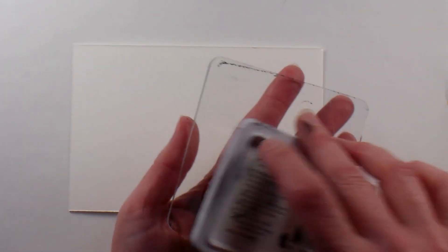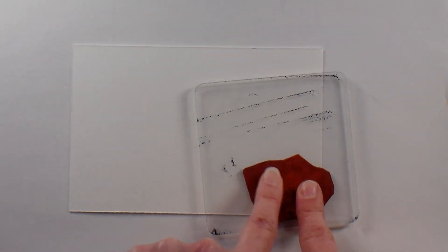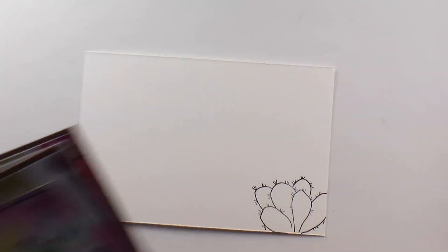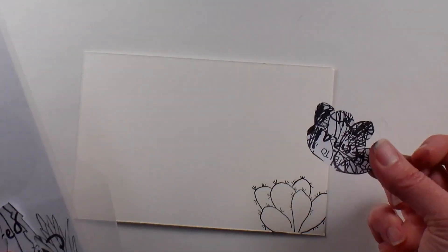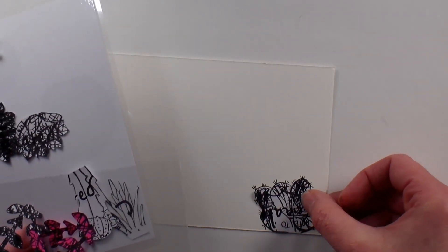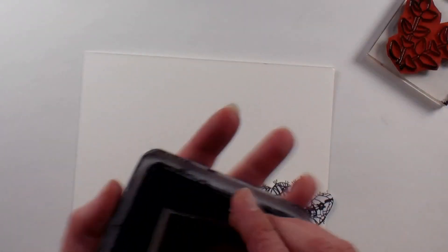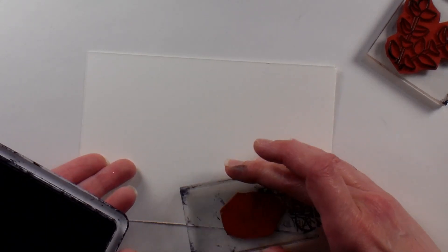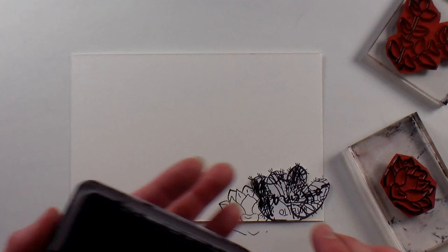I'm using Ranger archival black, mainly because I have a waterproof black pen I can use for any other little flourishes. Now I'm gonna be careful — when I did the card there, I pushed a little too hard and got a dark thick line, so I'm just gonna use fingertips. Give it a chance — I got a nice fresh crisp line this time. Tip before about storing your stamps: keep your masks with your stamps, because it takes a little bit of time to cut those masks out of post-it notes. To make a mask, you stamp on a post-it note, trim it out really close to the edge, and then stick it down on top of your stamped image when you want to layer up images. Now we're going to stamp this succulent over to the edge — I like to work on a scrap of paper so any ink won't get on my table.